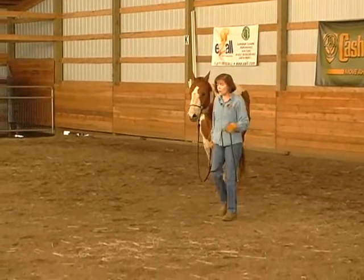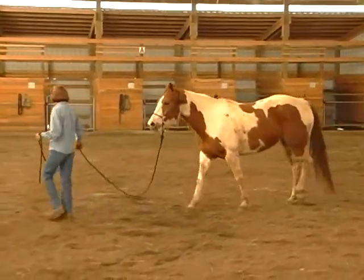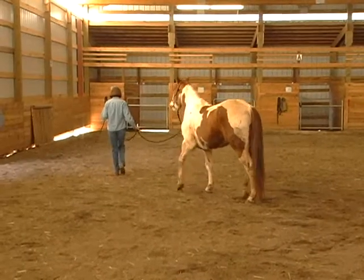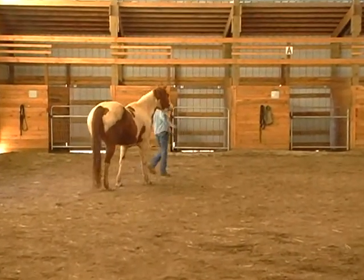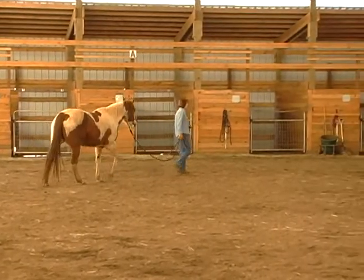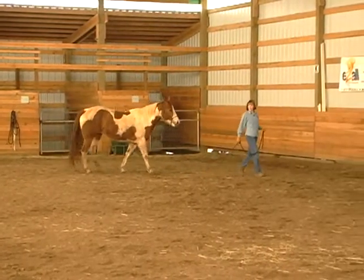Good girl. And that vibrational verbiage of good girl, good feeling, that emotional connection. Get back. Good girl. And this could take her a little bit because she's probably been led under the chin. She thinks, oh, I'm supposed to be next to my human. Nope, that's not a safe position for me. I'm no match for her, and I'd say she's a little over 1,200 pounds. So I'm no match for that. Good job. And when I stop, she stops.